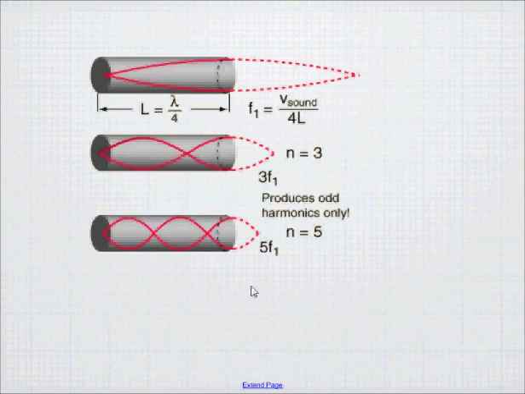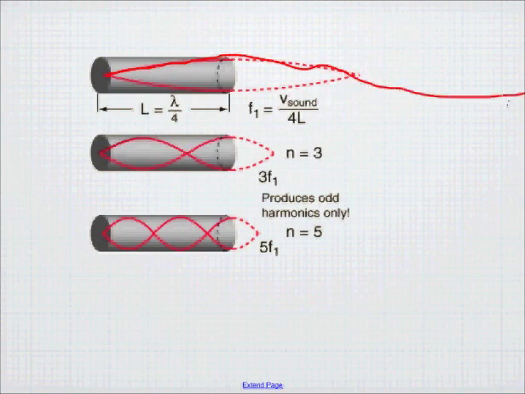And here's just a nicer diagram, a 3D image. So here we have the quarter of a wavelength. If you just draw the line of one of the sides, you can see it ends up there. If I was going to continue the wave, then it'll go right off the screen there, and that's where the full wavelength is. So this is a quarter. So the length of that is equal to a quarter of a wavelength. Frequency equals velocity divided by 4L. Now that's the velocity of sound in air. So you can actually work out what frequencies you get if you know the size of your pipe, the length of your pipe.